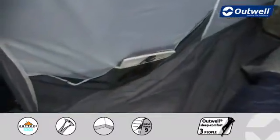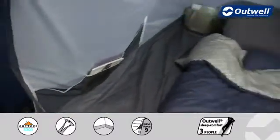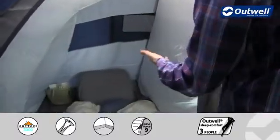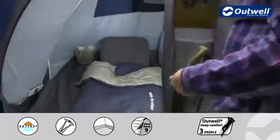Just down in the corner here, we also have some handy storage pockets as well. What you can do in this tent, if you want to, you can just see here, we have zips on either side of this sheet here, and that would allow you just to roll this up to create one large bedroom, or of course, you can have it as we have here.